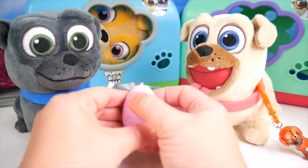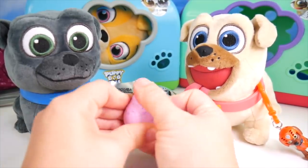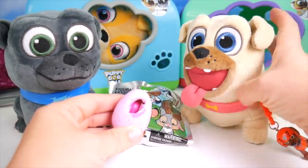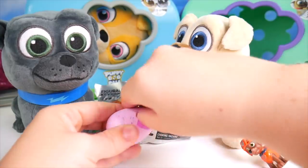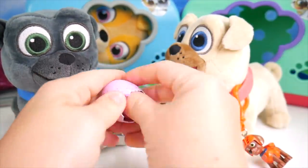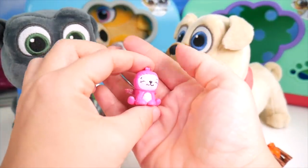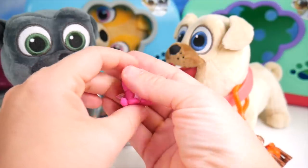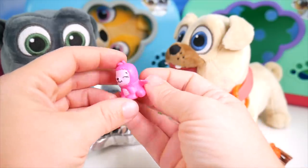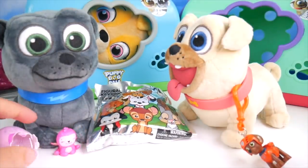Be very careful. It's just a little one. Rub. Turn that heart a different color. And then press. Our egg is cracking. What is it? I don't know. We've got to keep looking. Oh, look at this. It's so sweet. Come on out. We don't want to scare it. Look how cute. It is so adorable. And I love that we've got little glittery pink wings here. It's a new little friend. Here, why don't you hang out with Bingo?